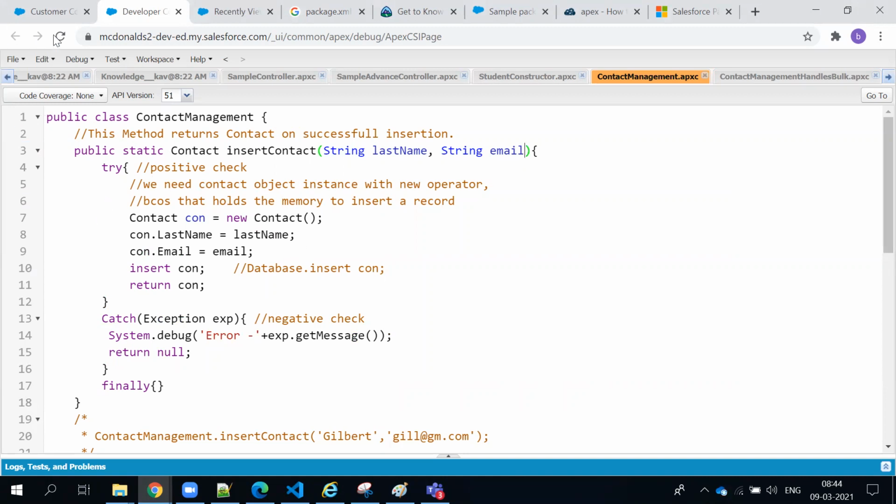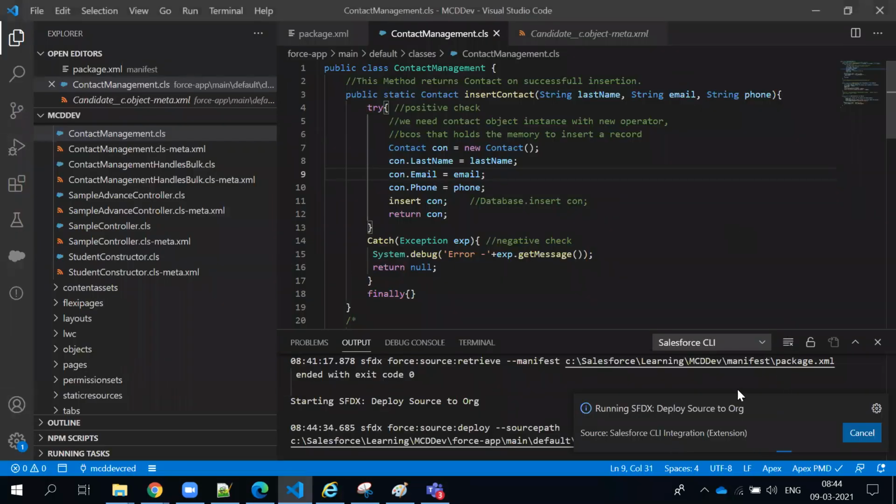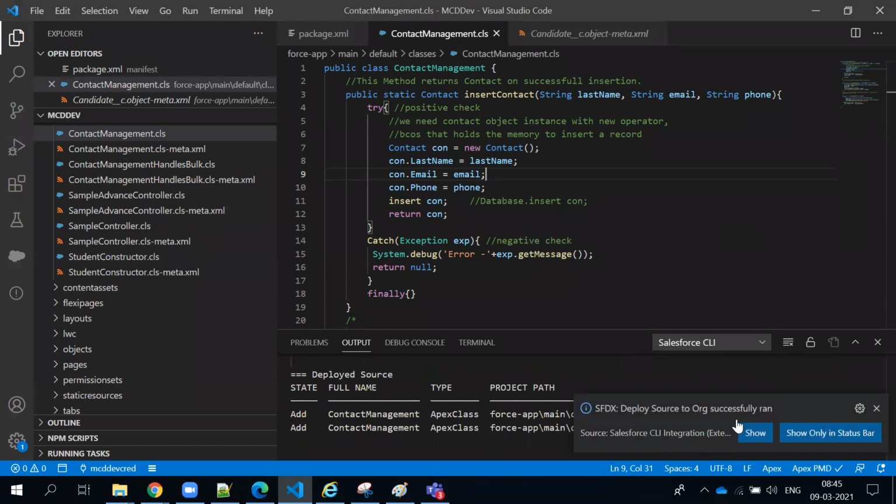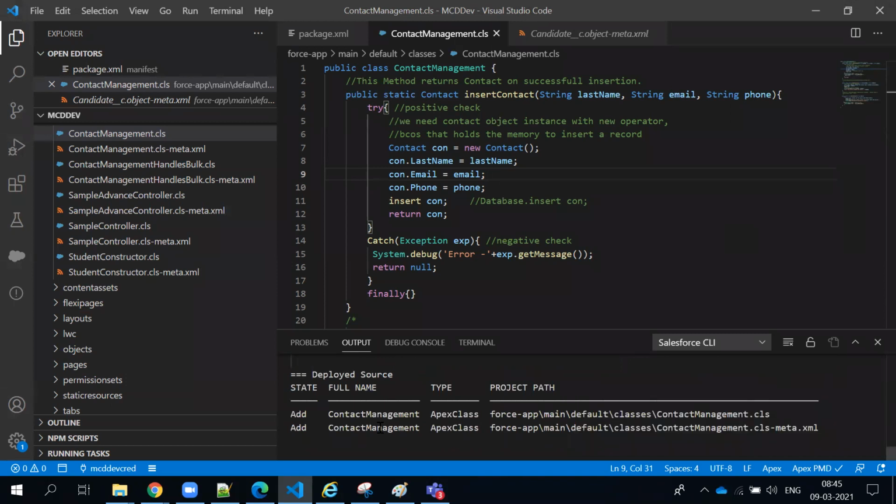So what is in the server that we have stored? If you see the Apex class, okay, this doesn't have the phone. The new incoming change, the phone number, we are getting in. The moment we close this and open it, we'll see that the latest changes have been pushed here. It should say a success message here. If any error message is there, it will throw back and say that I cannot do it. So it said okay, I was able to push these components.